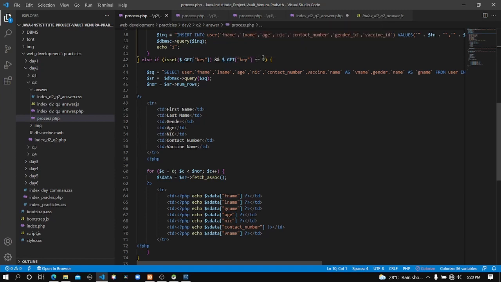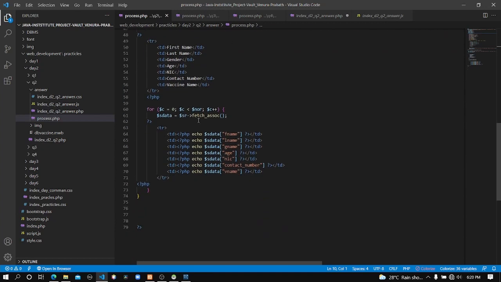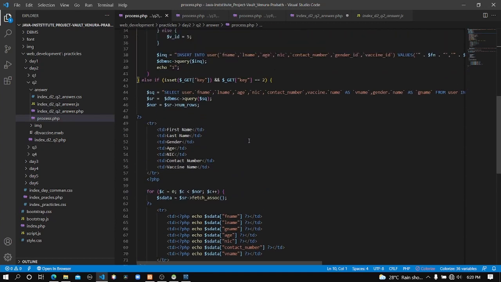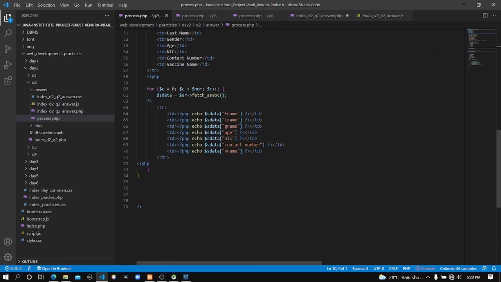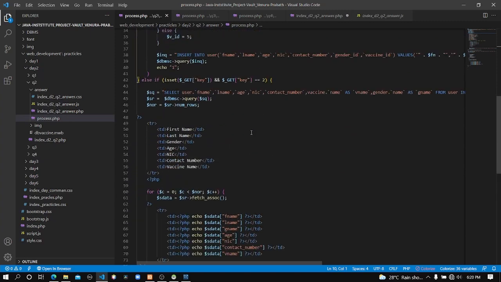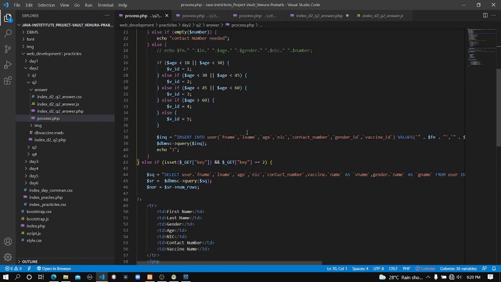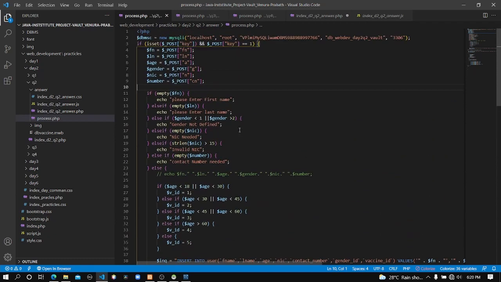And if those conditions are met, it will execute this part of the code. But if none of them are true, it will do nothing. None of this code will be executed unless a value called key comes in the post or get method, and it's equal to 1 or 2.